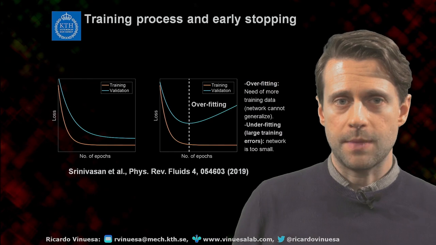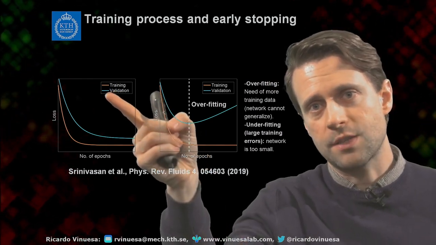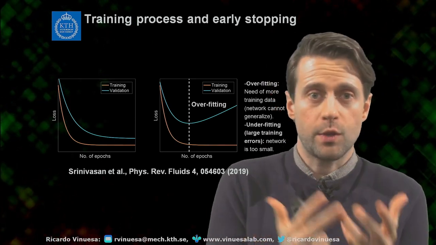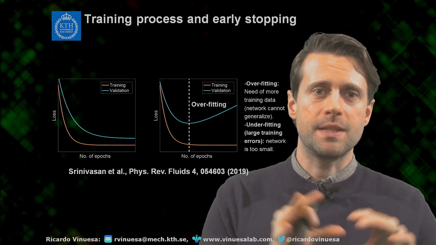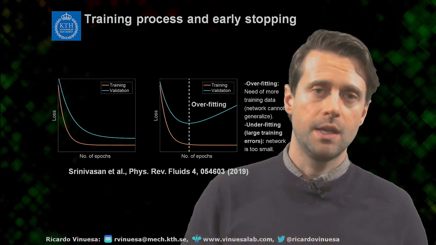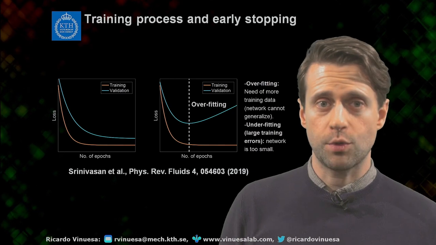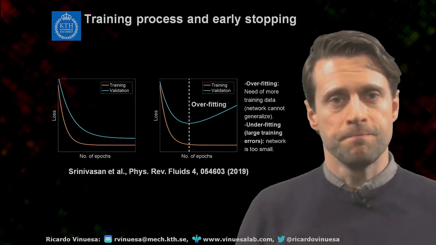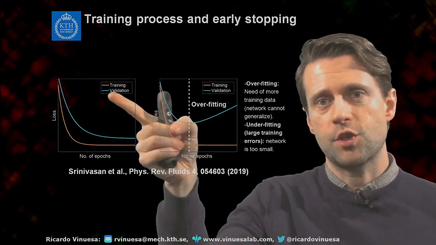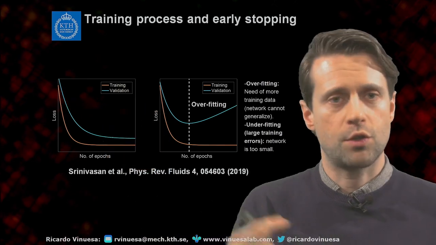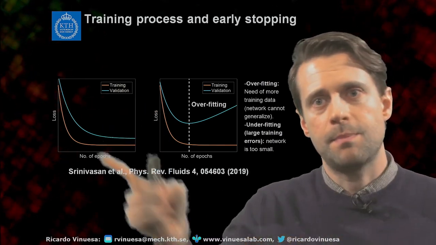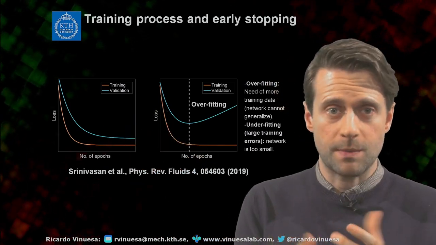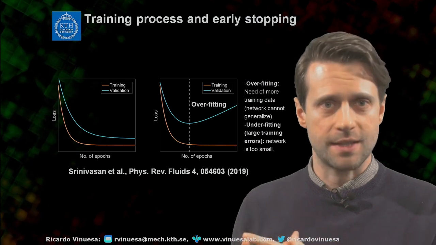And the second line that I am showing over here in kind of blue is what we call the validation loss. And the validation loss consists of evaluating the model that I have trained on data that has not been seen during the training process. That's very important. This is to be able to ensure that the network is able to generalize beyond the examples that have been shown during the training process. If everything goes well, typically the validation loss is a bit higher than the training one because the data has not been seen, but typically it should also go down, in such a way that you are able to progressively improve the performance both in the training and the validation datasets.